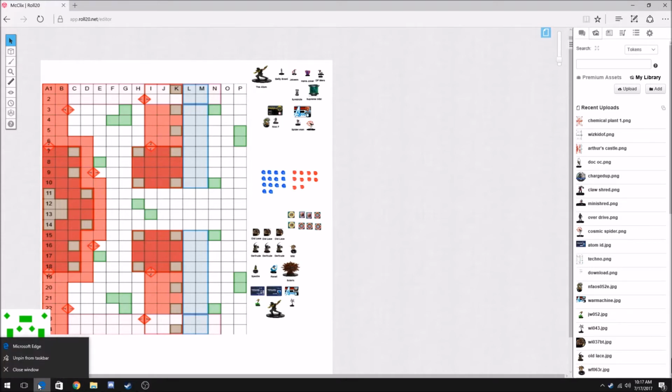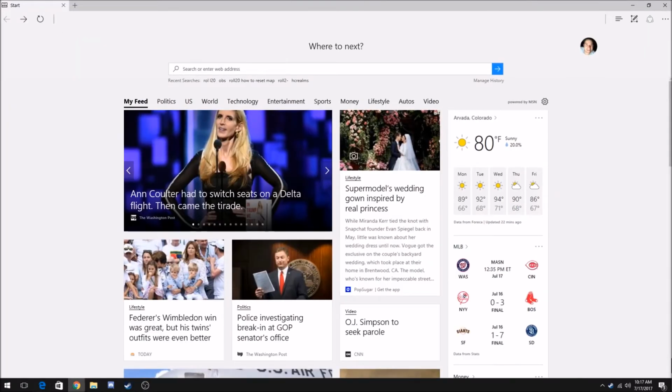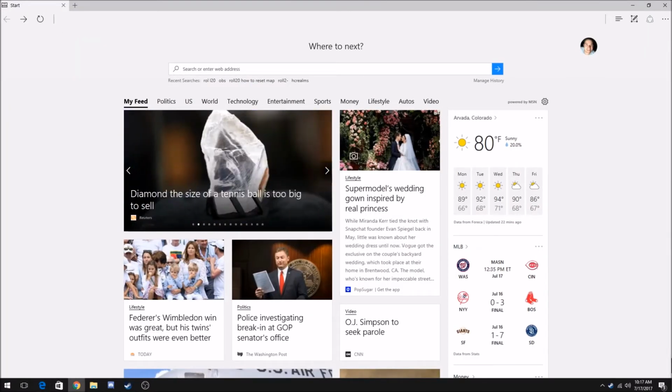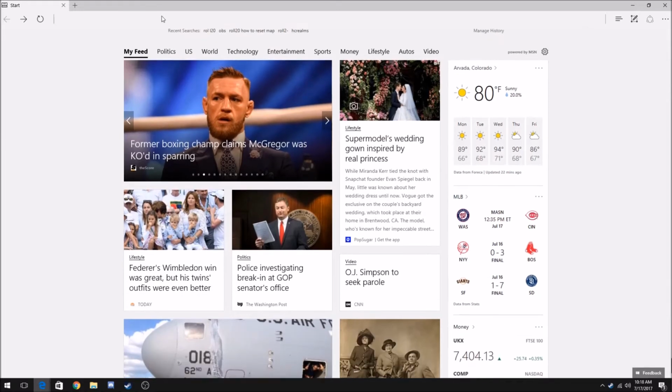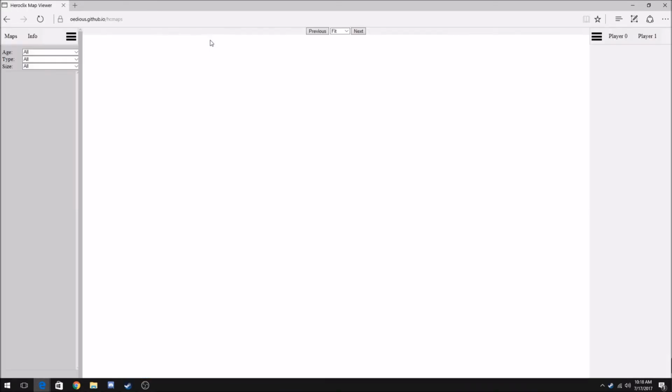Let's get another Microsoft window here, and go to the link. Okay, so you can just copy that map viewer link that I posted of his website, which he does an amazing job. And let's see here, I'll just post it up here and go straight into it. So up at the top left here, like they described, they have different types. You can do modern, looks for specific indoor outdoor maps and all of that.